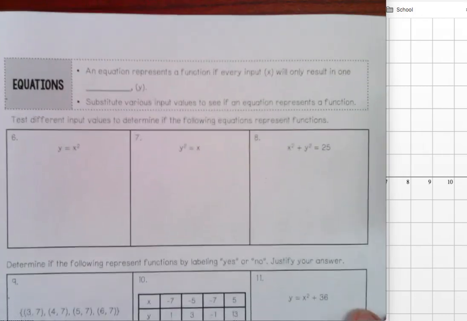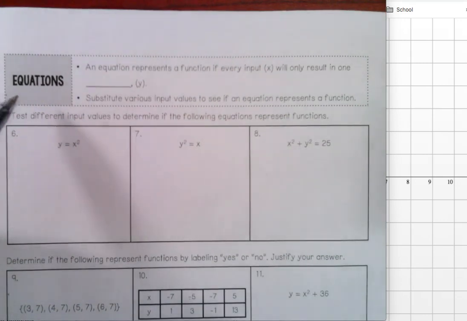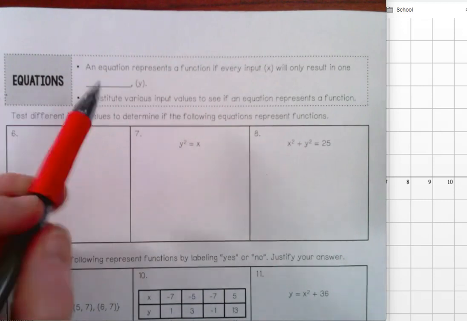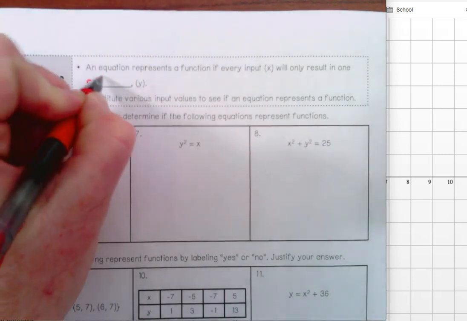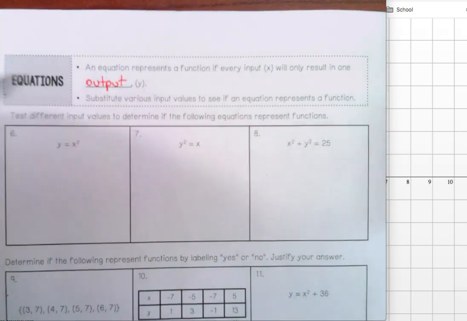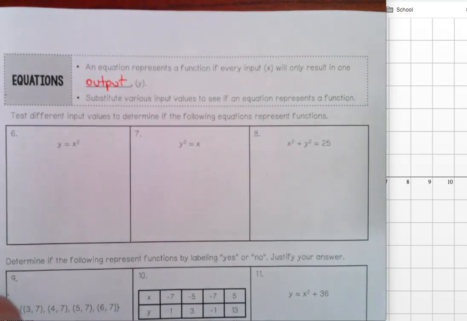Okay, flipping the page over. How can we tell if it's a function or not by looking at the equation? An equation represents a function if every input will only result in one output, just like our standard definition of a function. Substitute various input values to see if an equation represents a function.